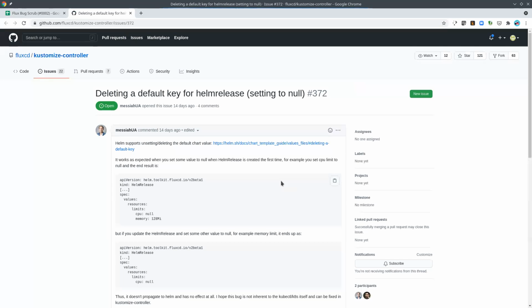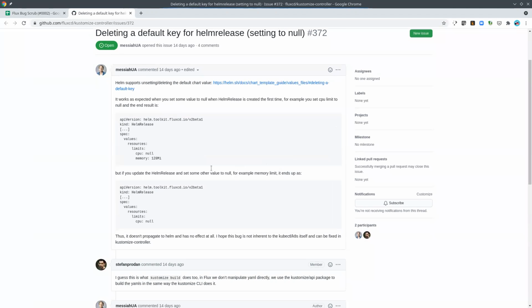Deleting the default key for Helm release. Oh, that's interesting.